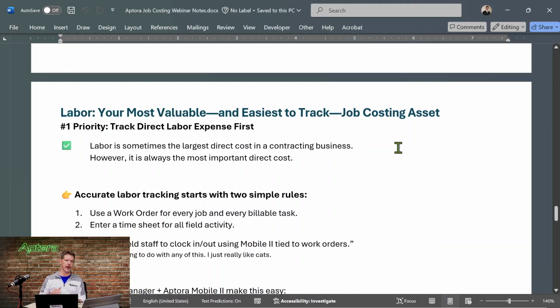You need to be able to track inventory coming in and out of your company. You should know how many things you have on each of your trucks, or at least how many things your company has at any given moment, or you won't have good job costing, because all of the non-labor things will be off to the degree that your inventory counts are off.